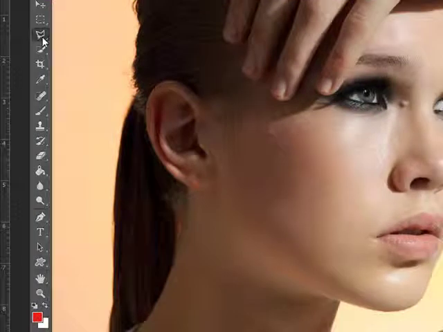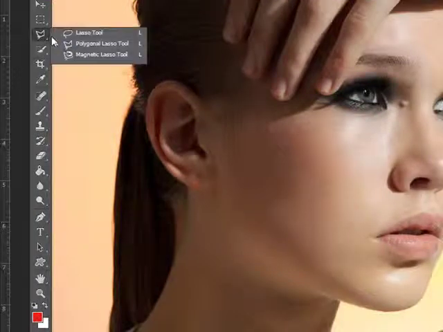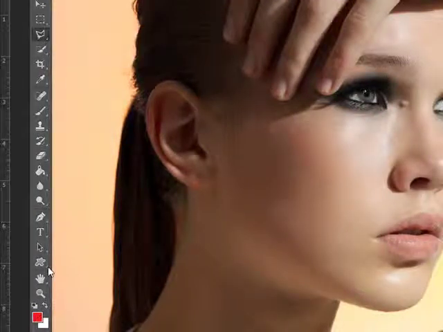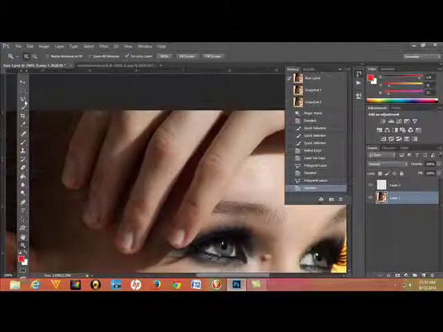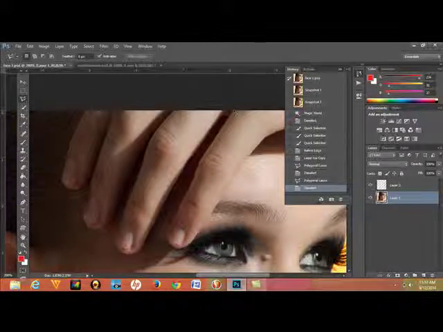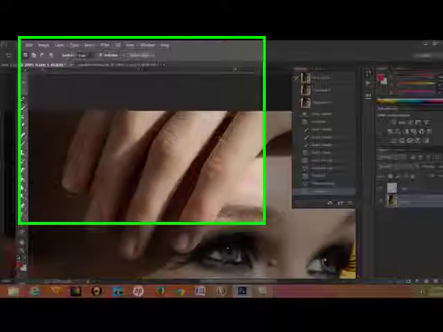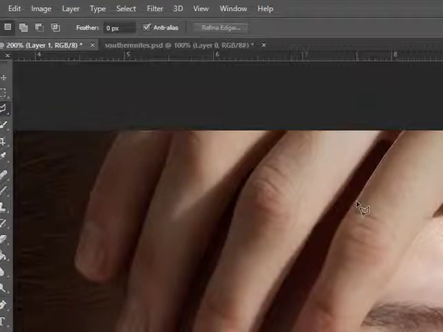So let's talk about how to do that with the lasso tools. I'm going to go, actually I'll zoom in a little bit more on her finger up here. It's the same process. Take the polygonal lasso tool, and I'm going to make some selections around the edge of her finger.